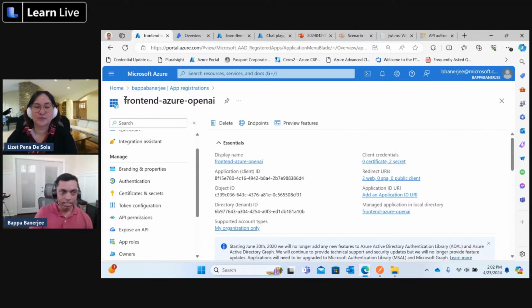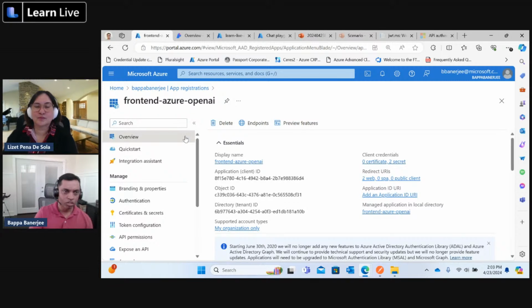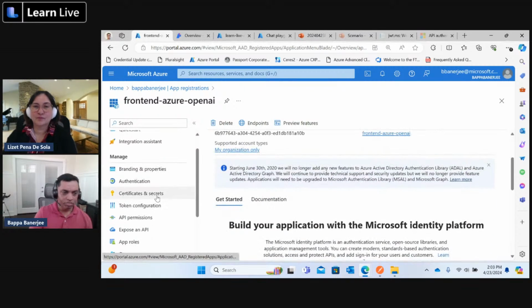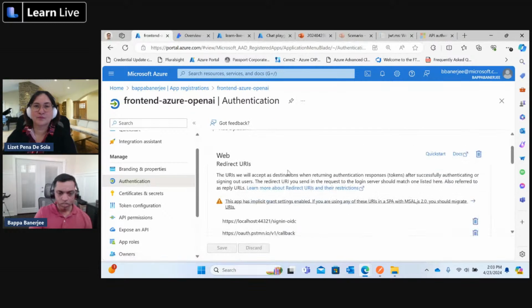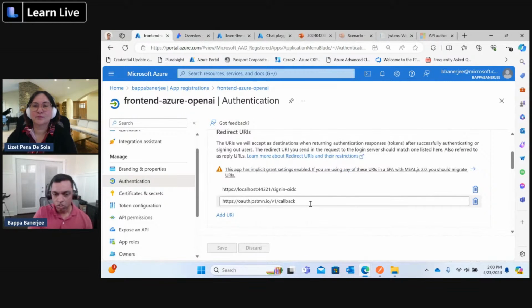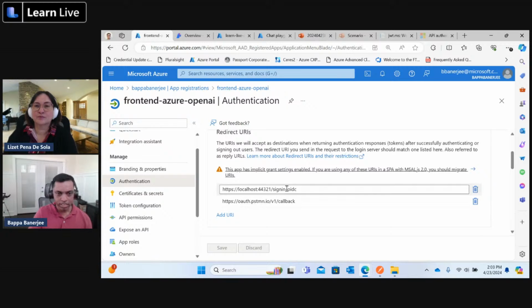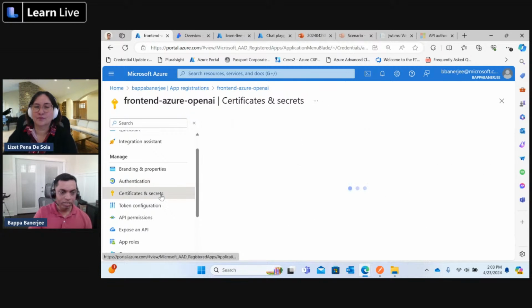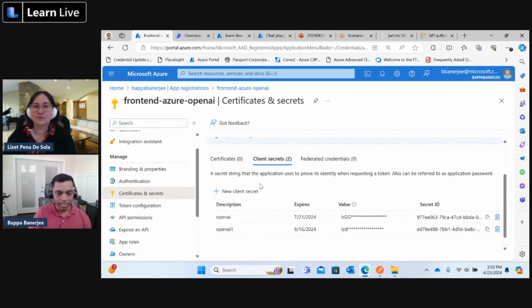So as part of that, I registered the front end as Azure OpenAI, the very regular way you do the app registration. And if you see this, I have the authentication which I enabled, and I will be showing you from my Postman, but it can be any of your web apps, which can be registered in Azure or somewhere else. So you just need to register your redirect URIs here. And if you wanted to use the client credentials flow, you have to configure the client secret and stuff.